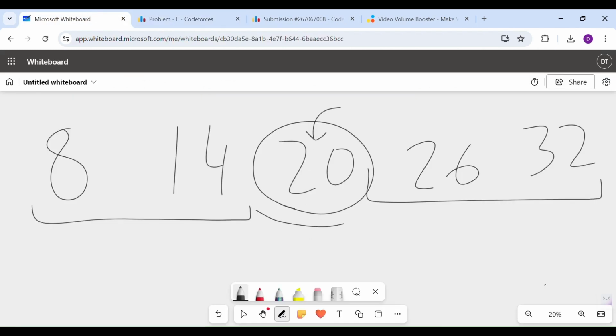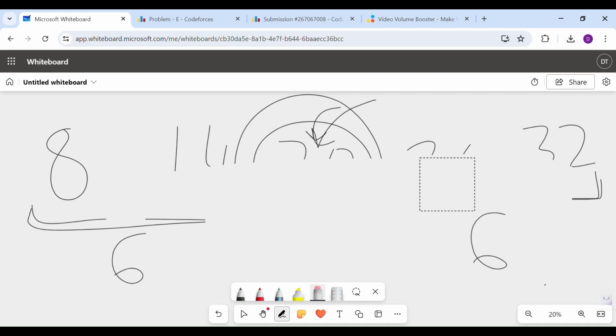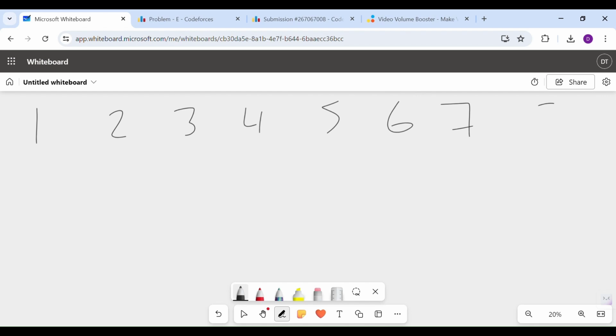Now if I want to find the answer if I am keeping my ith index in my middle, then I need to calculate the answer for this and this. Now I'll show you with a bigger length. Let's say you have some numbers 1 2 3 4 5 6 7 8.